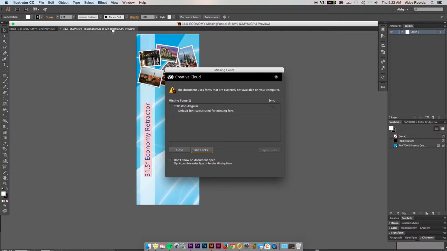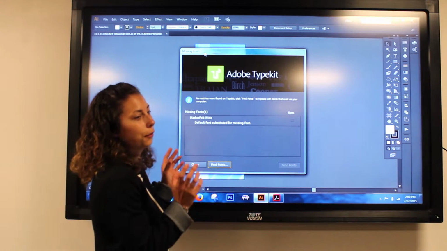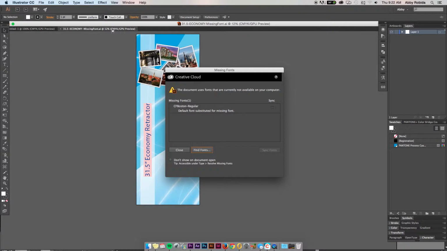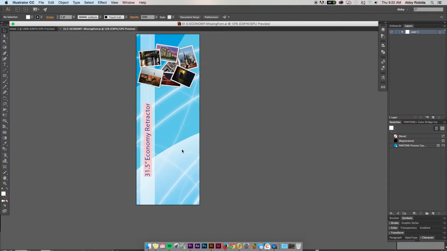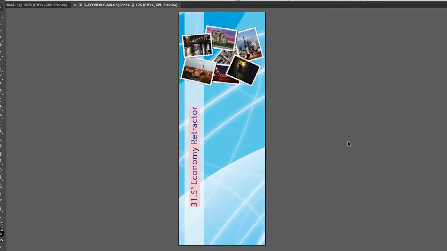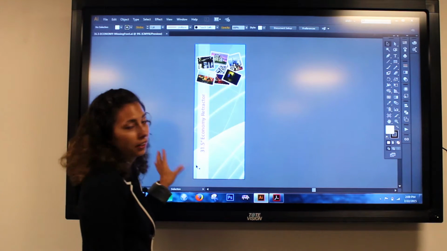So when I worked on the artwork file last night at home, this font was on my home computer. But when I submitted it to the graphics department, they don't have this font. Some fonts are native to your own computer and are not on other people's computers. So when it gets to the graphics department and a font is missing, they can't do anything about it. The program just makes it a generic font so you can still read the text, but it is definitely not the font I chose last night at home. There's one simple trick that you can do to make sure this doesn't happen.